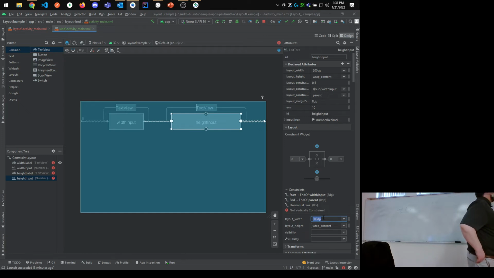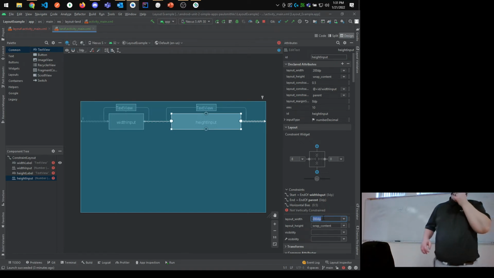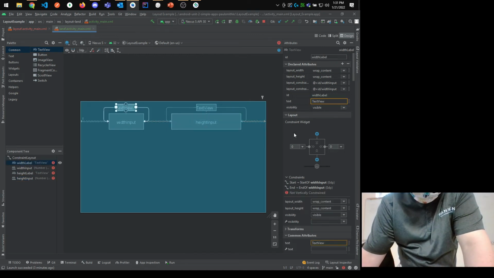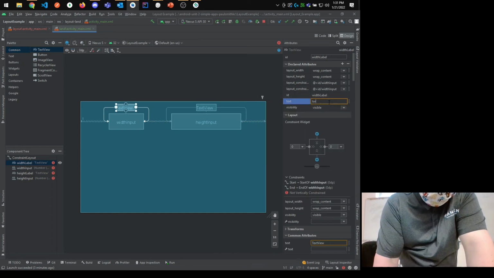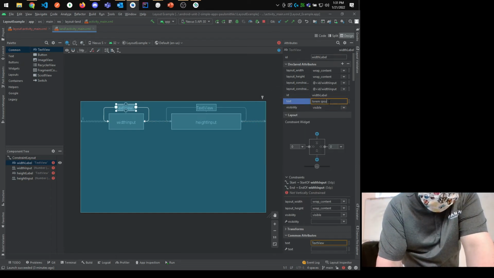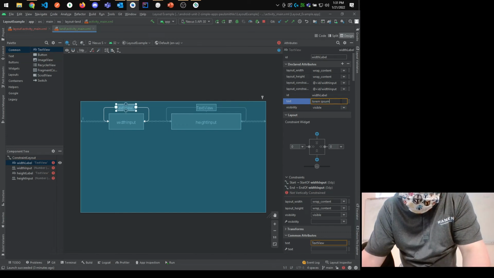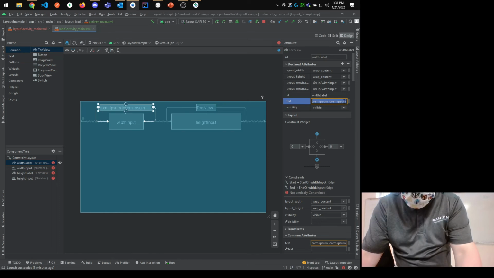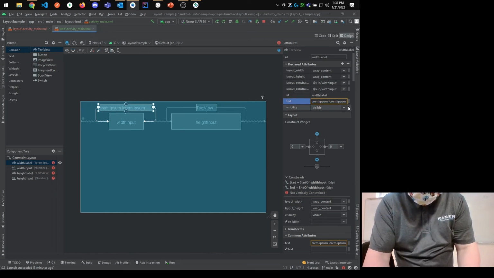Now, caveat here, I don't do it this way specifically, because what breaks in this scenario is if the label's too long, and go select this table, and make this long enough, and maybe keep going.